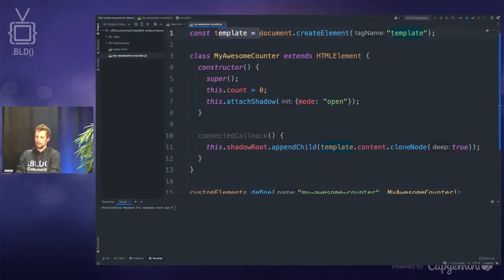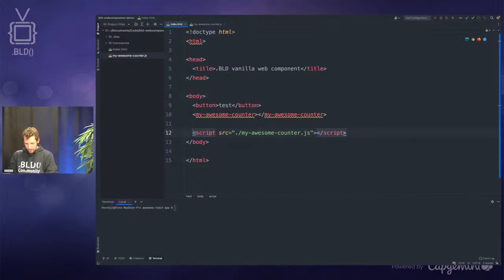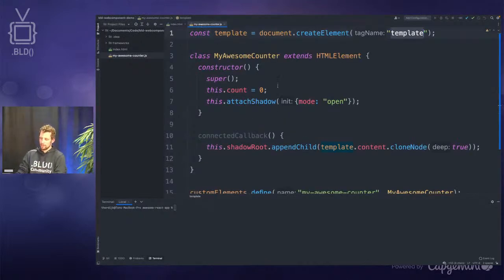So we have the template, which is from the HTML template specification that I talked about earlier. Actually, now I think of it, this is basically the ES module specification part, so we can include JavaScript files in here. This is the smallest thing that you can add that is already a web component.